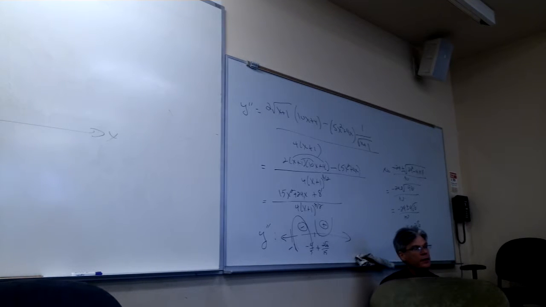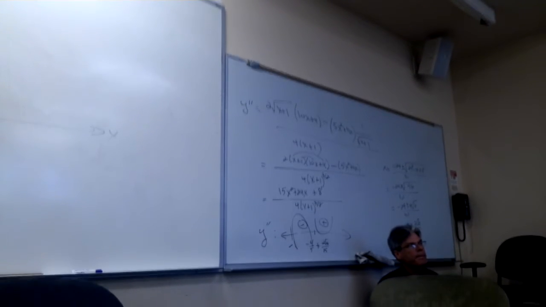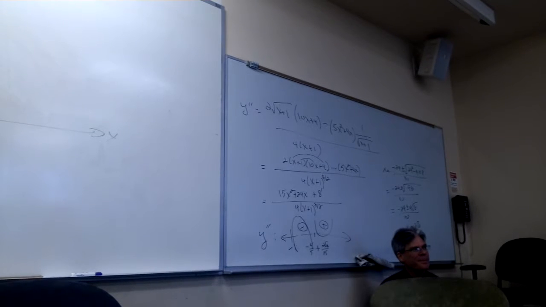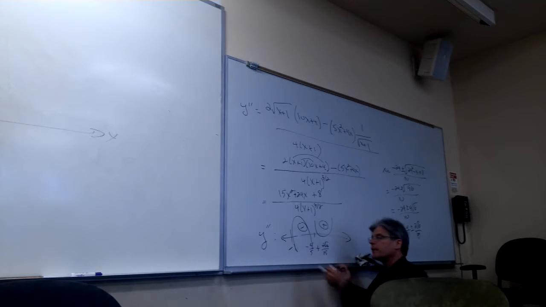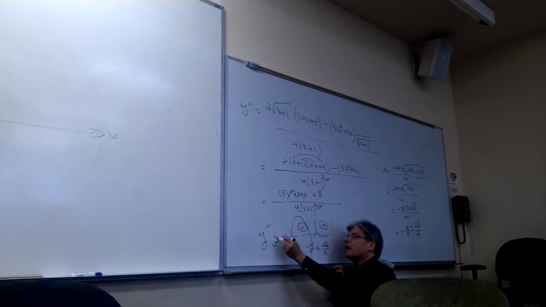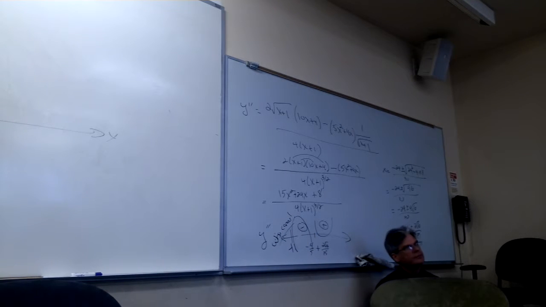Wait, I just want to make sure. Then where did the negative 4/5 minus 2 root 6 over 15 go? That would be less than negative 1, which is outside the domain of my function. I see. I just simply claim I don't care. I'm just being lazy. If, let's say, the thing under the radical was x plus 3, then we would have to figure out exactly where it is, because this value is going to be bigger than negative 3. I don't have to worry about it.